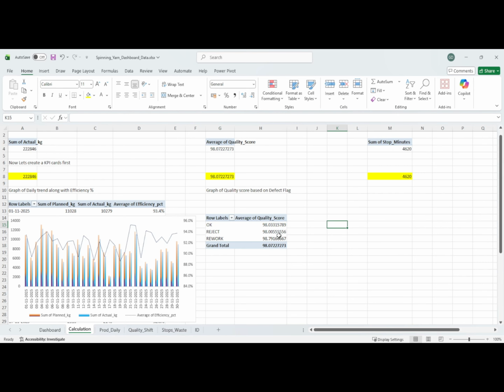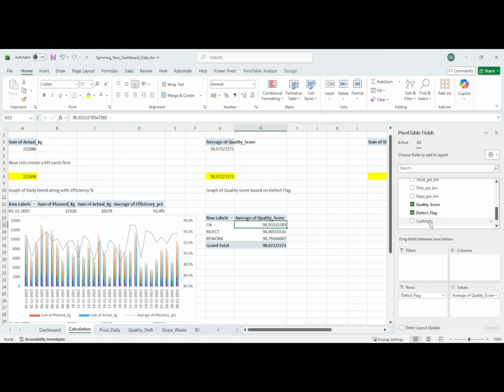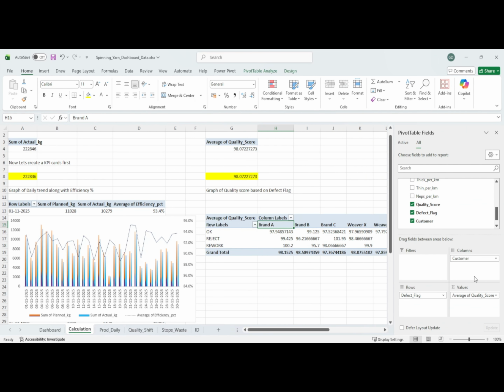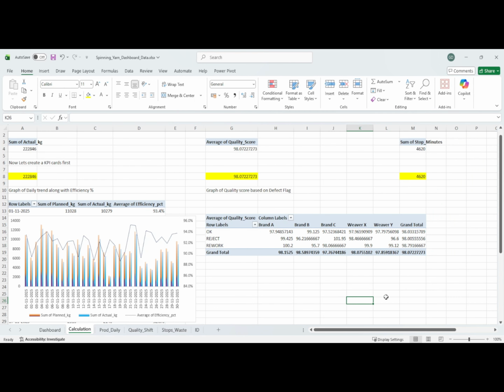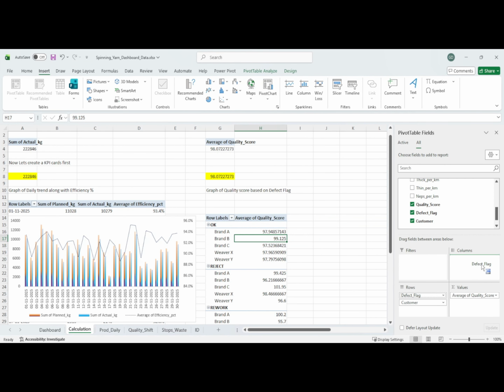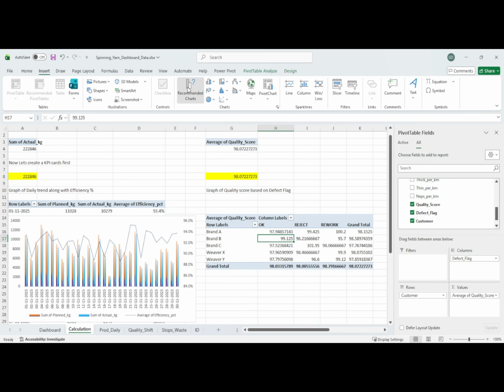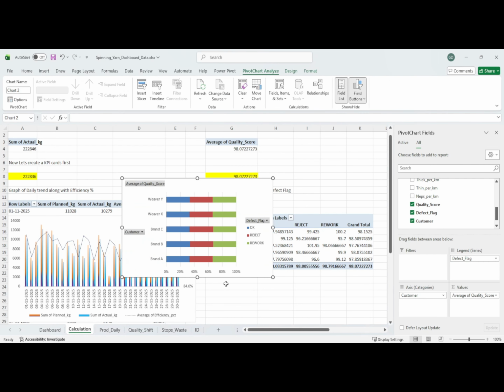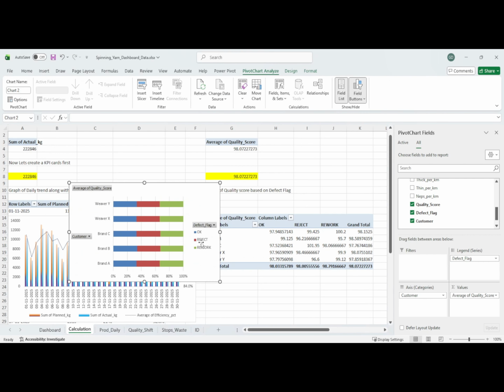Since you guys are professionals in the textile industry, you know how the visuals have to be visualized for our management, or else you can change the process. Instead of showing this okay, reject, rework in a row column, you can change it to column-wise. It's up to you how you will show. As I am thinking, I need to show it as a row-based stacked chart, so it will be so easy for anyone to understand how much is rejected and how much is reworked based on the particular customers.